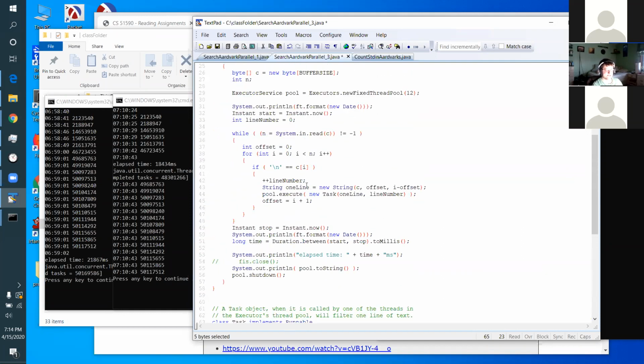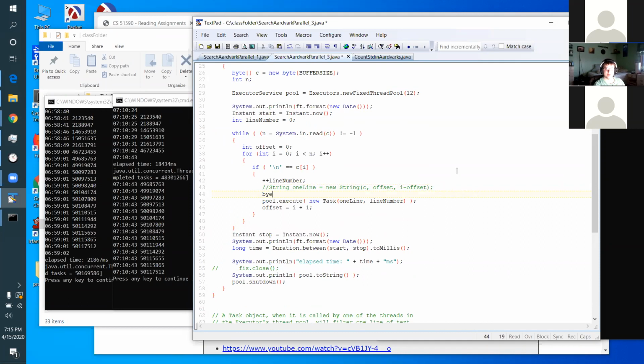Now the little bit harder part is to replace this line with a line that builds the array of bytes. Okay, byte one line is going to be a new byte array of size what?